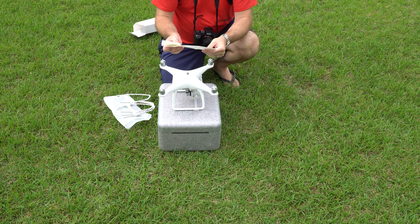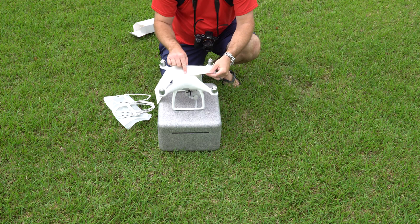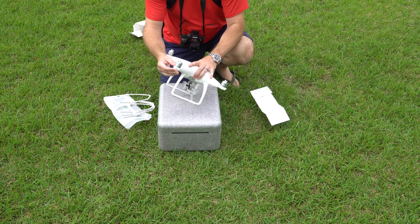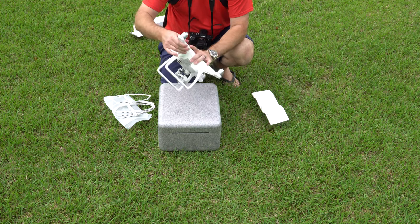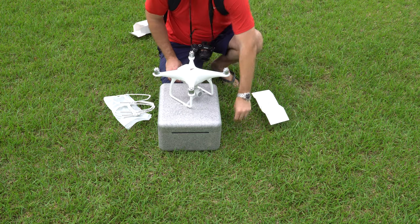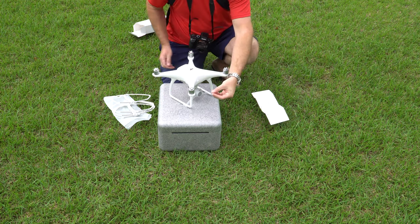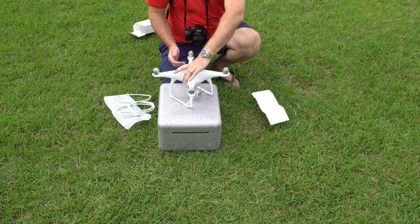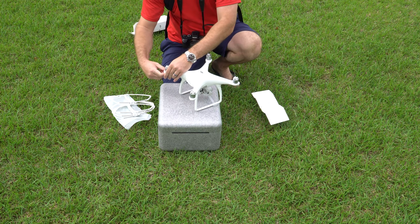I'm going to pull that instruction manual back out of the box. The first step says: remove all four plastic stoppers from the prop guard mounting holes. If you look at the edge of your motors, it's these little clear plastic things at the tip. Obviously you never want to force anything to break it, so they just pop out. These would be very easy to lose, so I would highly encourage you to not attempt this in a grassy area like I am.